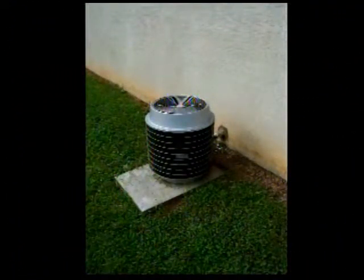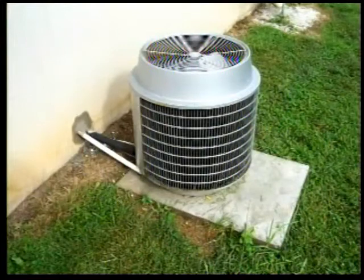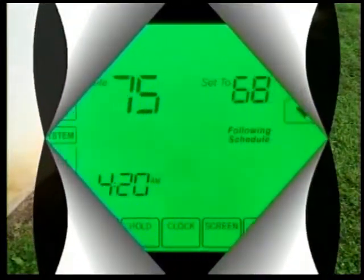Now, here's the old Carrier round one unit out at my auto shop, mounted on a pad that I poured, and I poured that pad large enough that if I ever want to replace this unit, I'll have a pad big enough to install a new unit. Again, this pad is about 4 inches thick and is made from Sackcrete. And here's another view with all the lines installed.